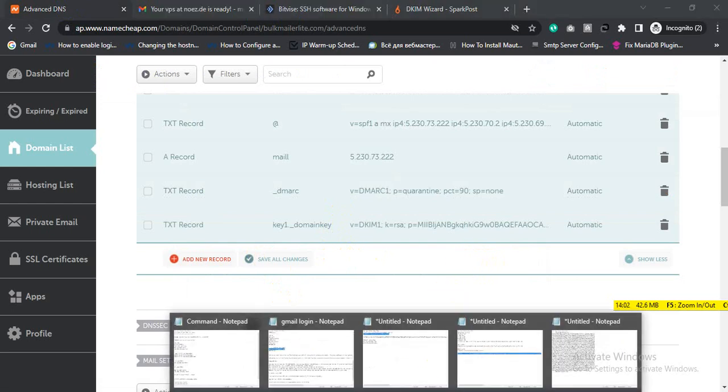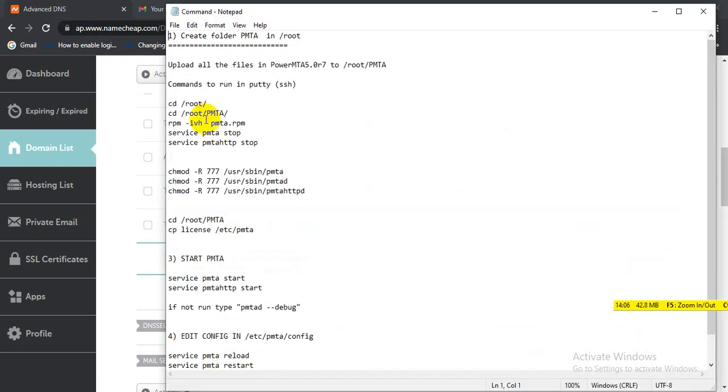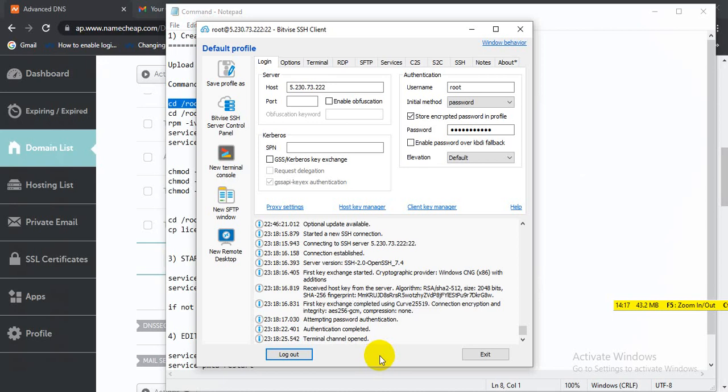So go to our PowerMTA installation command script. Upload our PowerMTA RPM file inside the PowerMTA folder. Before uploading our PowerMTA file, we need to update the hostname of the server.